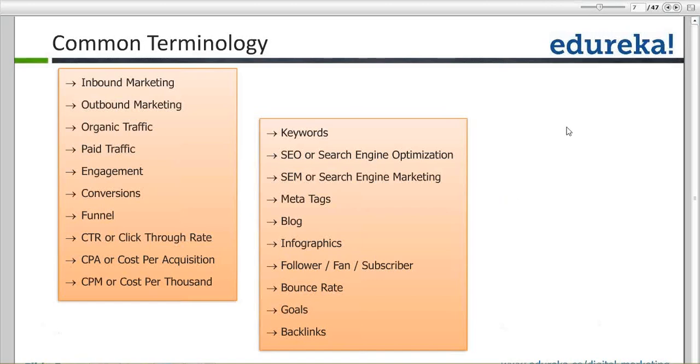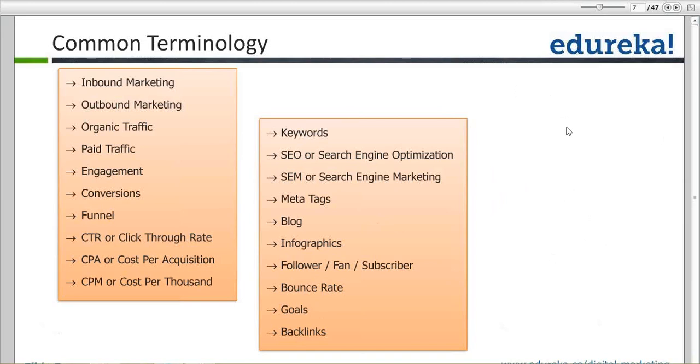Yeah, so GB has asked that they couldn't follow the organic traffic thing. So GB, organic traffic is something which you have not paid for. For example, as I mentioned, if you are in the business of selling shoes, and a user searches for a term called buy shoes, and for some reason, because you have good content on your website, or it matches with the query, you show up in the Google results.